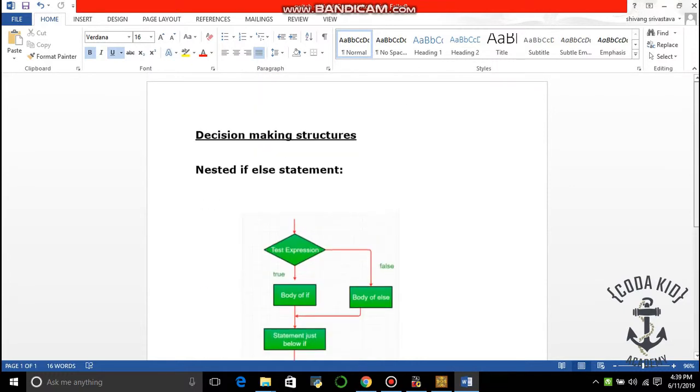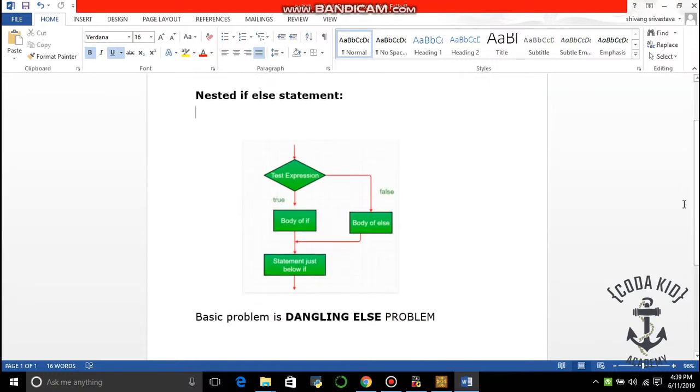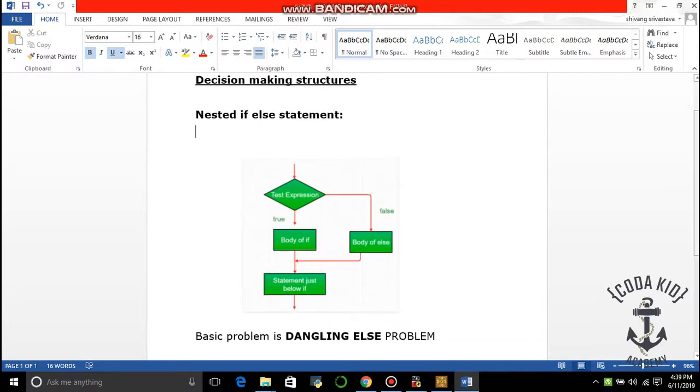It is a common question in the exam, and they are both asked in the same question: write a short note about nested if else statement and nested switch statement. I think it is clear to you now that it is very easy to know what nested is. The actual meaning of nested is here, and that is the meaning of nested if else and nested switch statement.